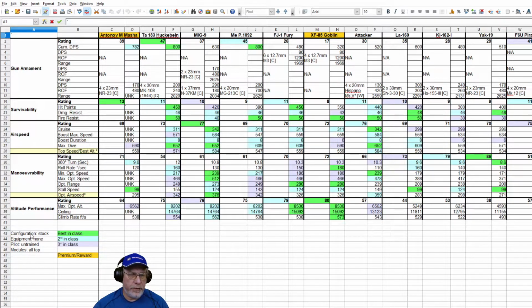In all cases, the configuration of the aircraft is stock, the equipment has been taken off, there's no pilots been sent to the barracks, but the modules are all top. Green, of course, indicates best in class, light blue, second best in class, and lilac, third best in class. Finally, if there's a gold colour under the aircraft name, it's a reward or a premium aircraft, and of course, the Antonov M Masha is one of those.